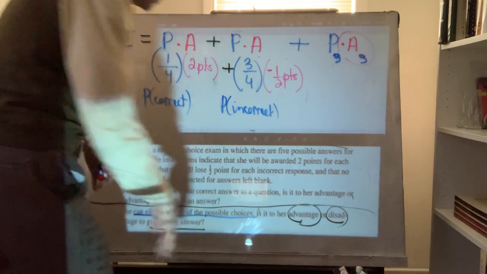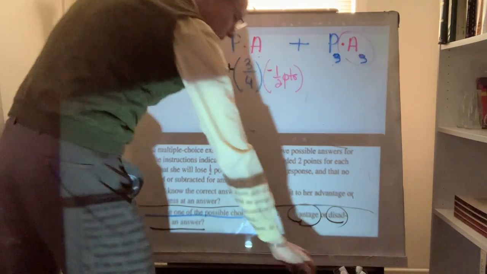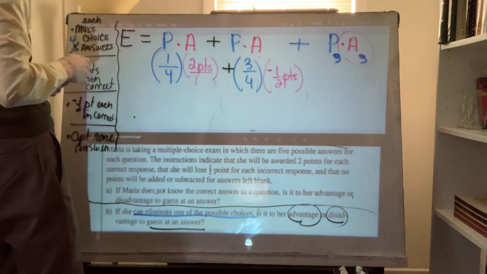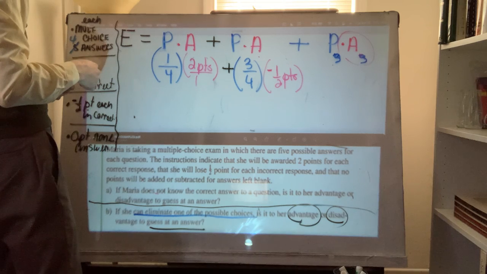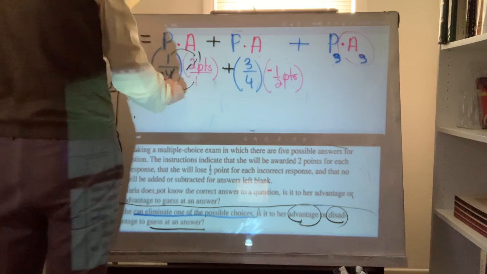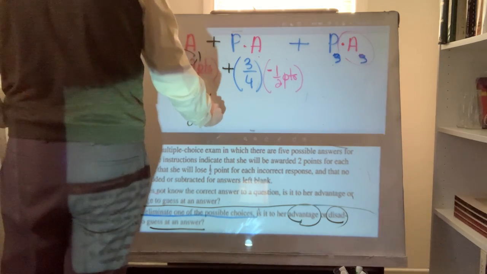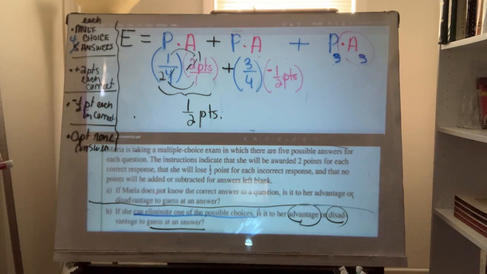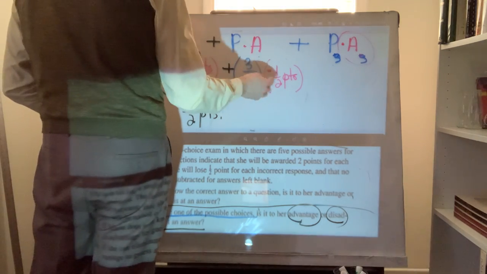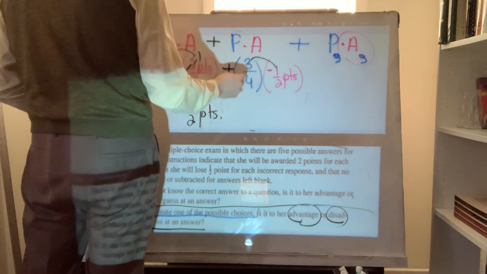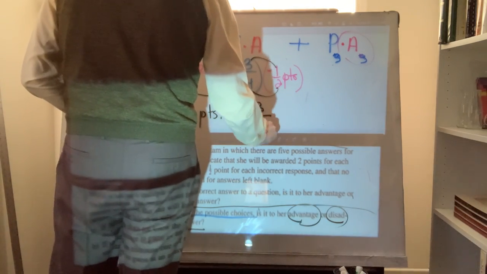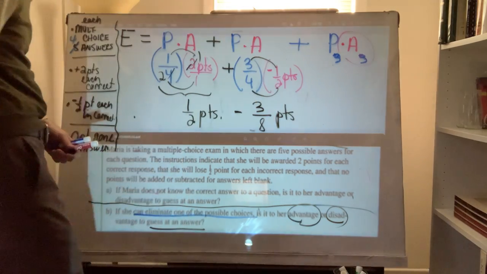So, let's straighten out the arithmetic here. If this is really 1/4 times 2, 1/4 plus 1/4 is a half. Or if you do the intricate work here, this is 1, and that's 2, top times top, bottom times bottom. This ends up being a half a point. Okay. In this case, there is no way to simplify up front, so you're going to do brute force, top times top, bottom times bottom, and you get negative 3 over 8 points, 3/8 points.